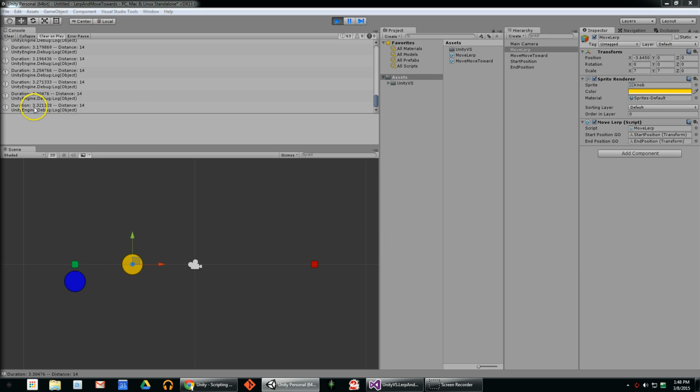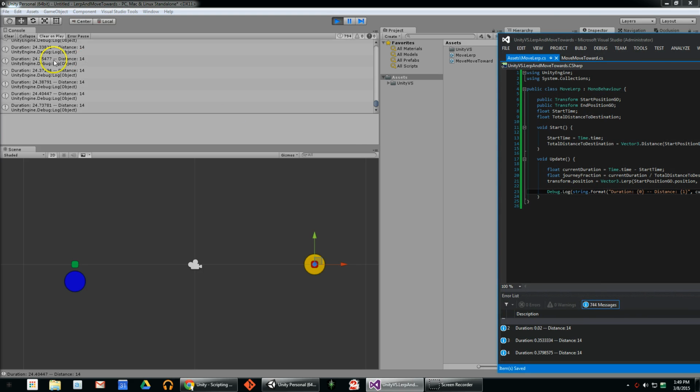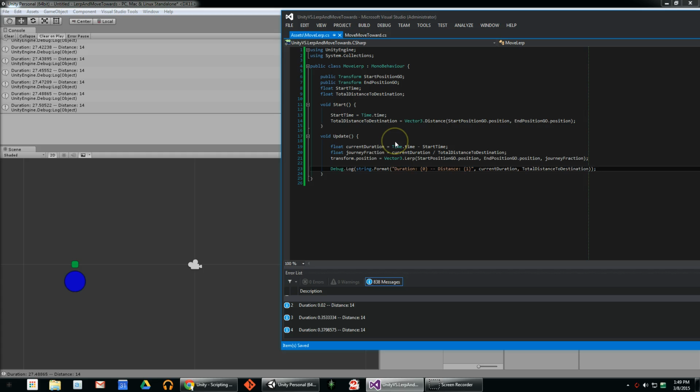You're going to see here, every single second this goes up, the distance is 14. So it's going to take us exactly 14 seconds to get to our destination. When we get to 14 seconds, we will have arrived. Time is still going up, but we needed to get to only 14, so now we're there. So Lerp uses factors of time. Now if I were to multiply this by 2, then I would get there in 7 seconds as opposed to 14, because it's going to double the speed that I move. If you change that at runtime, you're just going to confuse it horribly, and it's going to give you extremely wonky results.